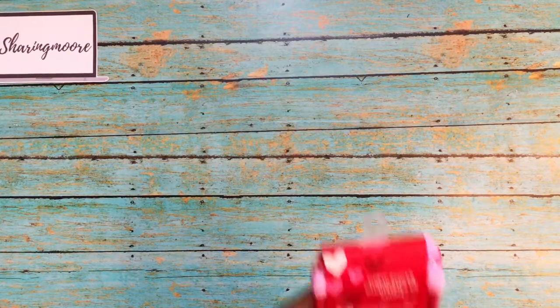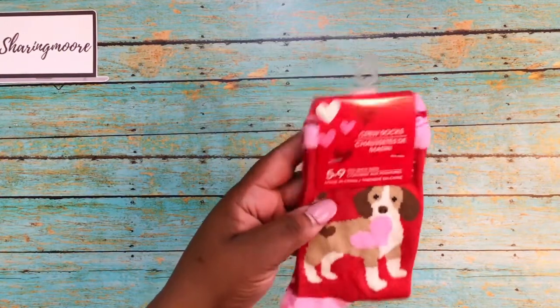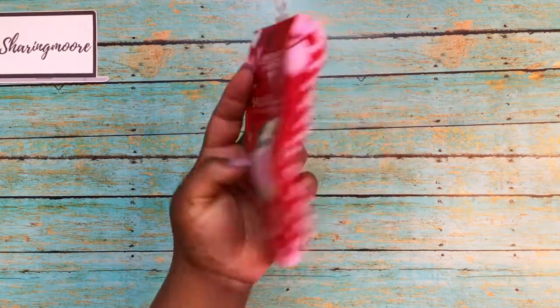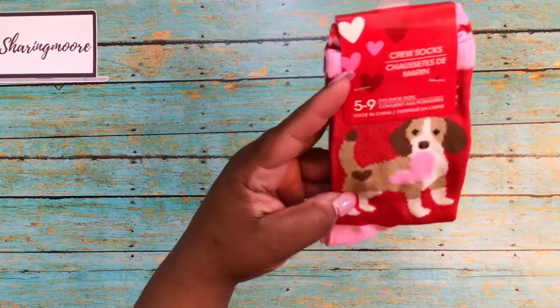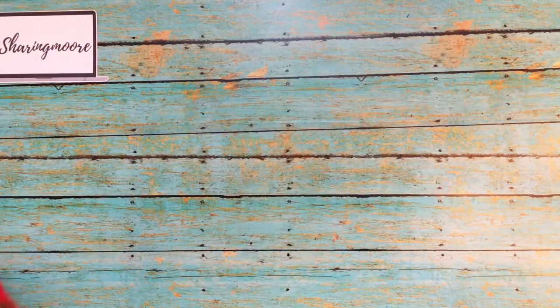The first thing from Dollar Tree — I was looking for some socks to put together for some happy mail and I found these really cute ones. They have stripes on the bottom and a little dog with a heart. So that's one pair and I thought that was cute.